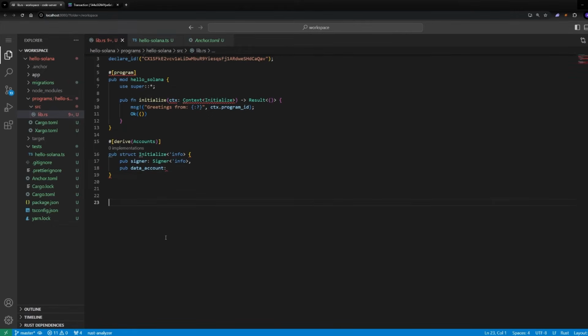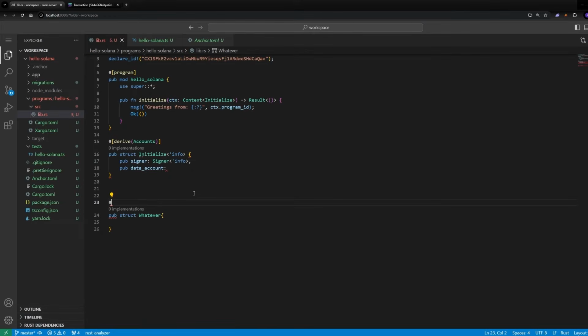For that, we need to define an additional struct. I selected the name data account, but it can be whatever.